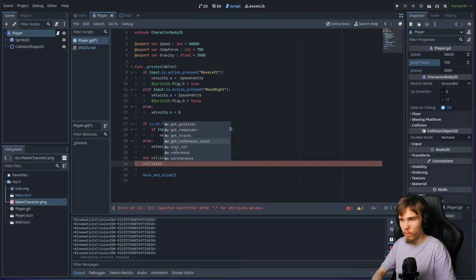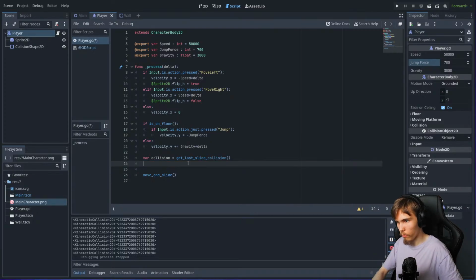I'm not sure if there's some very handy method for doing bounces with a character controller. I know that I could do it with a rigid, character body, I meant.